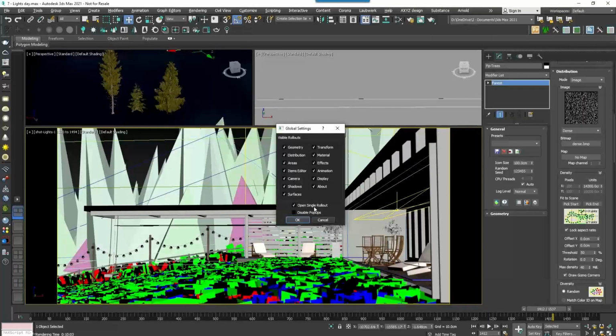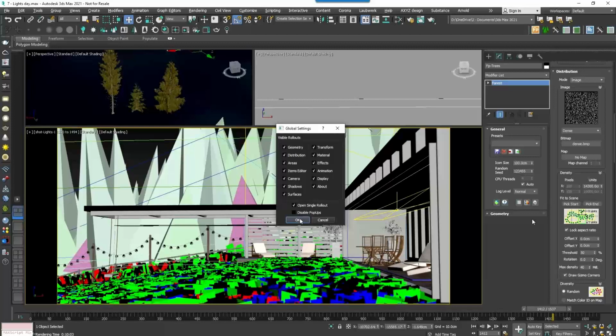We've also got this new mode. Anyone who's used Forest Pack for a while will know that it is a really fully featured plugin, but having so many features comes at a cost to the user interface. There are a lot of rollouts, and going up and down through them and opening and closing them repeatedly can be a bit of a time suck.